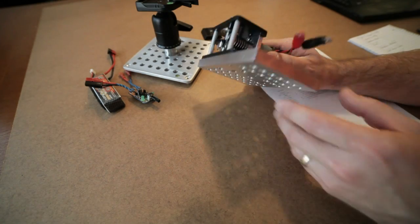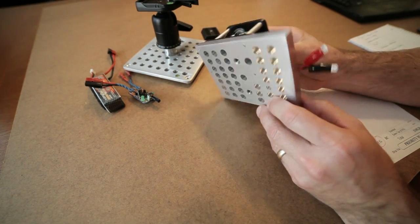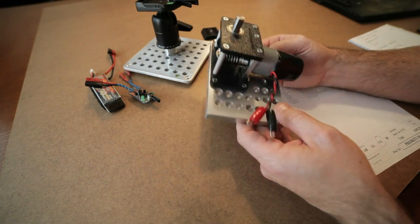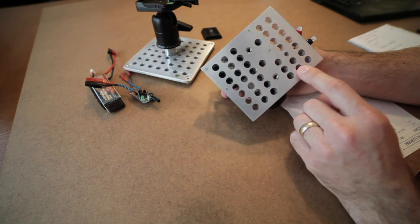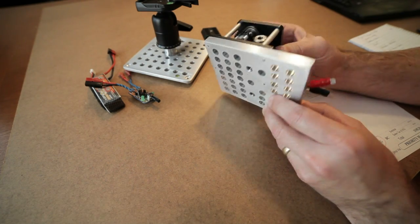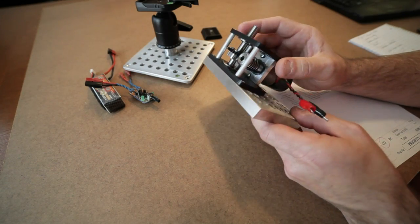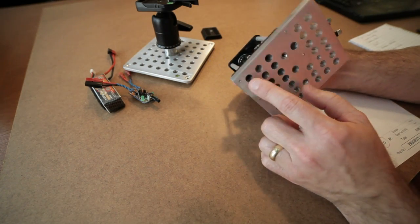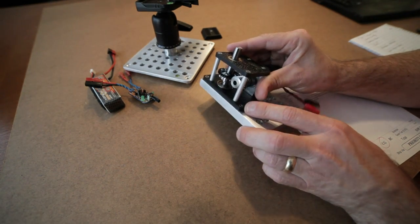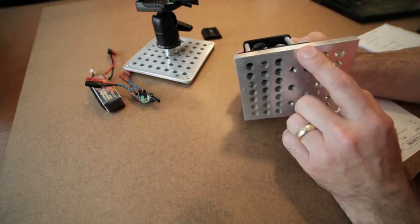Moving on to the base, I mounted this to a 1/2" 4x5 aluminum plate. Now it's a little overkill. I spent a lot of time drilling out all these holes. I did reduce the weight by about 35%, but it's not that heavy. It is aluminum. Okay, I did use drills, I did use taps. These machine screws are tapped into the aluminum here to hold them in.